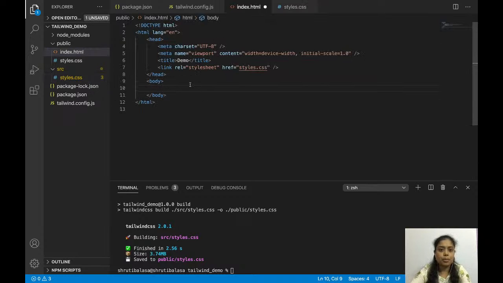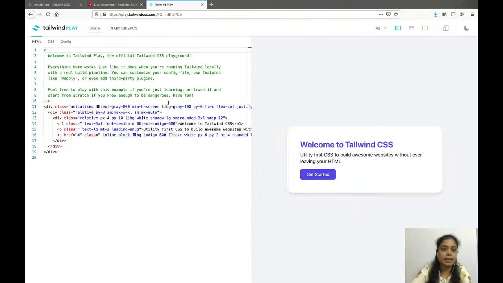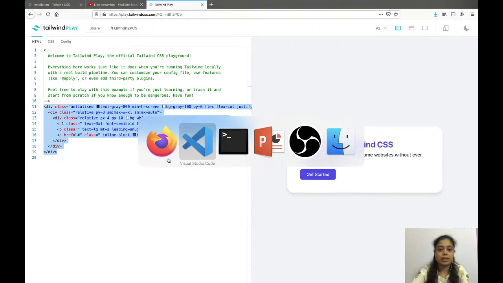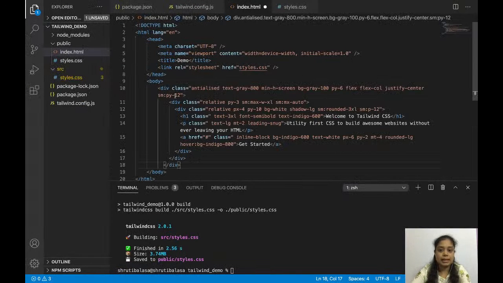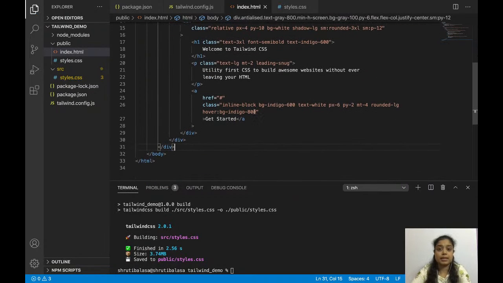I would want to copy whatever we saw in the playground. So let me copy this exact same stuff, put it inside. Okay, and now I don't think we have to do a build, it's already done. Yeah, we just have to see what this looks like in the website.